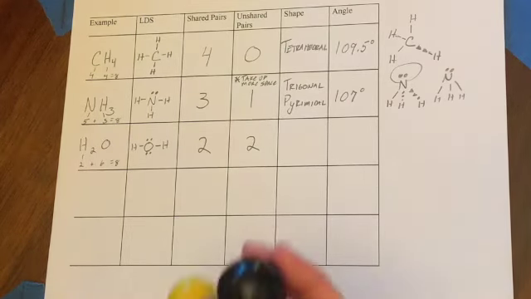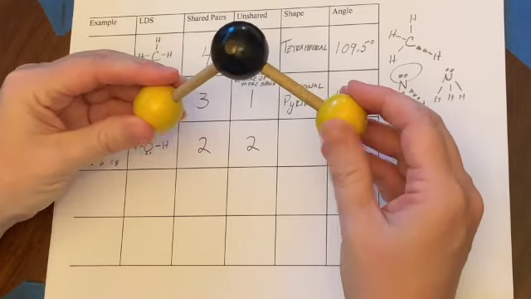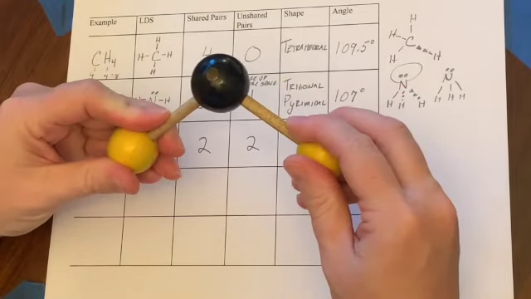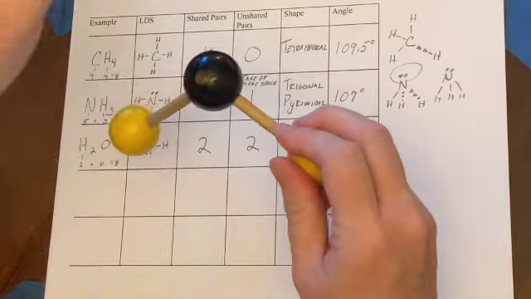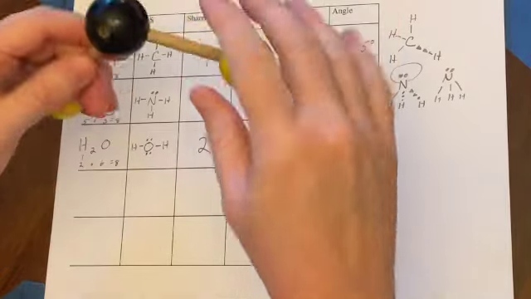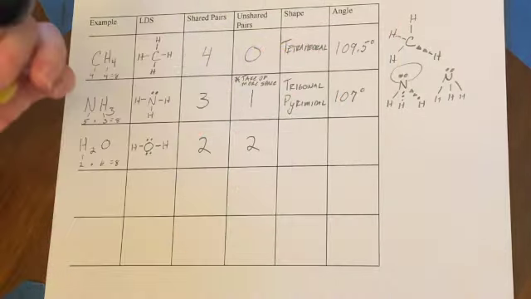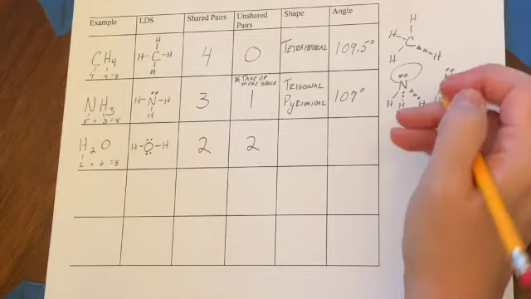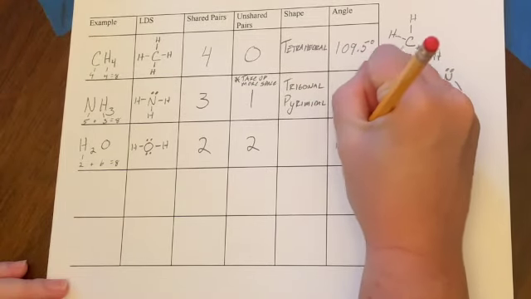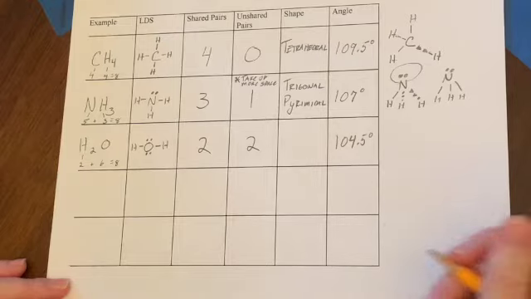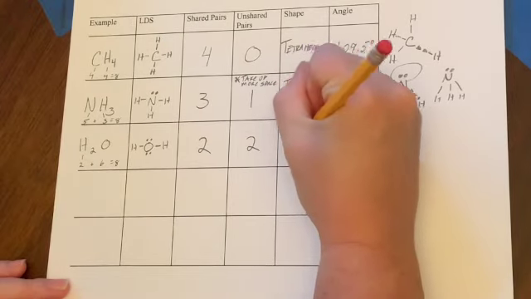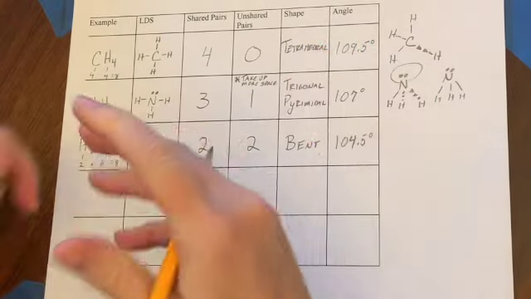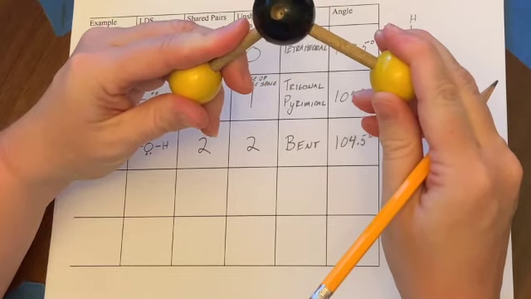All right, so what's going on in this situation? Okay, now I have a situation where I have my 2 pairs, or my 2 bonds still, but now I'm going to have 2 big balloons. So this bond angle is going to get even smaller. All right, and it actually gives us a bond angle of 104.5 degrees, and it gives us the very exciting name of bent. All right, so that is a bent molecule, okay?